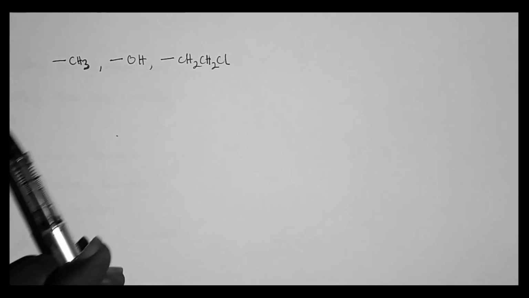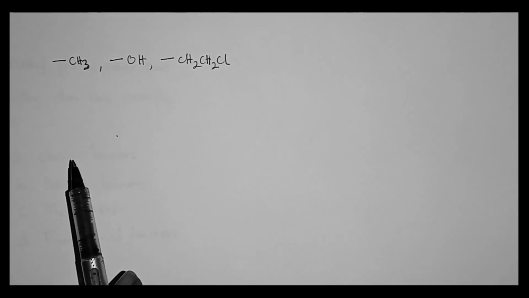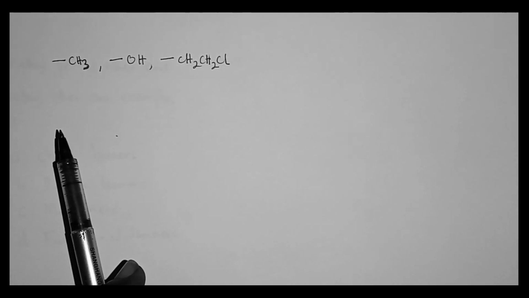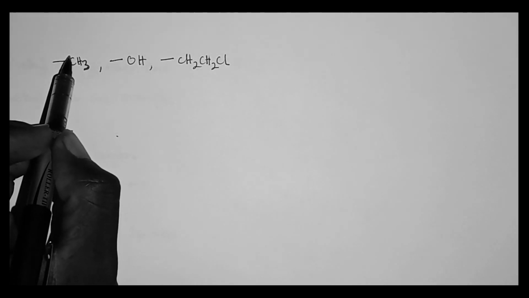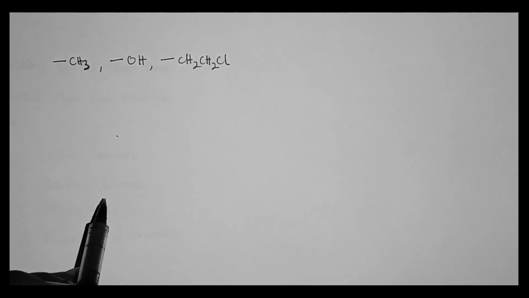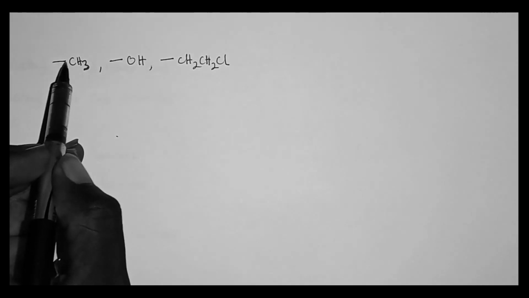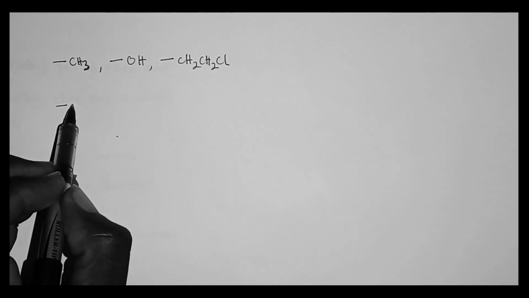Consider this substituent. We are supposed to arrange the substituents in decreasing order of priority. So when we are assigning positions, which ones will come first and which ones will come last? Priority is given with reference to the molar mass. So you see that here's a carbon, here's an oxygen, this is also a carbon. The molar mass of oxygen is greater than carbon, and therefore OH will come first. When you come here, this is a CH3 and this is a CH2.